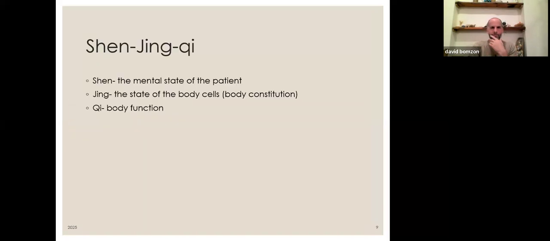So that's the first principle, and that's the main principle we're working with. But we also have to take into account, when we come to the patient, that we have to know the Shen, Jing, and Qi. What is his level of the Shen? What is the level of Jing? And what is Qi? So you could say Shen is his mental state. Okay, or the Yi in some way. Is he on board with me? Does he want to work with me? Okay. If he's, for example, tired and he's not with me, then I have to work on his mental state to try and improve it.